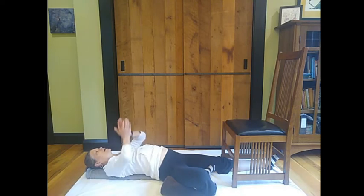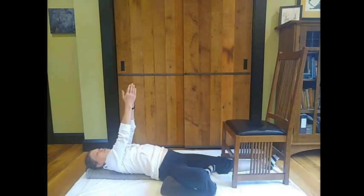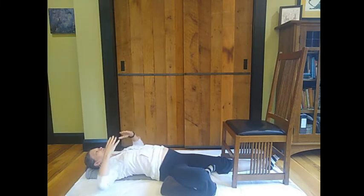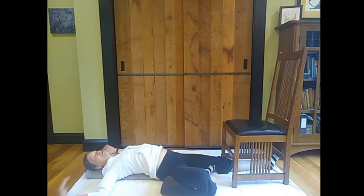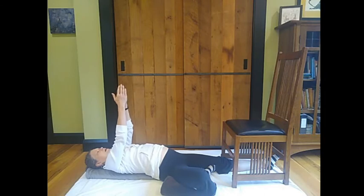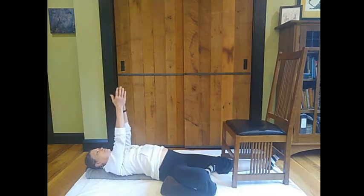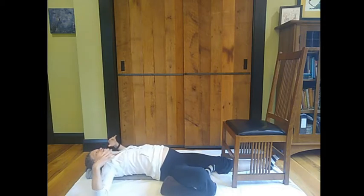And now take your hands up overhead and lift your shoulders up away from the floor, and then exhale, soften them down over the prop. Let's just do that two more times. Inhaling up and exhaling down. One more time. Lifting your shoulders up and then exhaling them down.